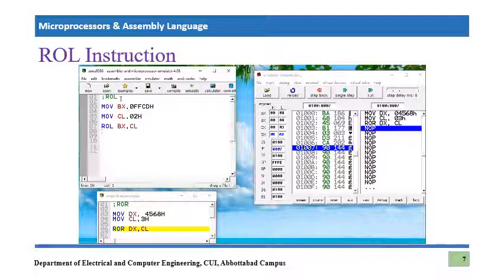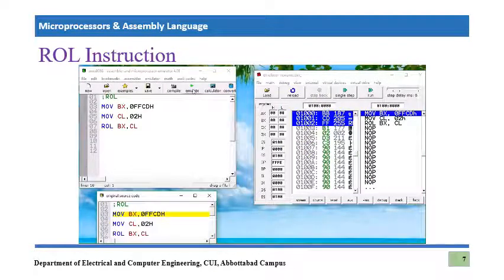So let's do it manually. Okay, we can check if there is an error. Let's press emulate. Okay, there was no error, the program is running successfully. Let's first work it out manually, and then we will be observing the emulator output. So the value is 0FFCD. This 0 was just a prefix, so I will be just removing it. FF means 4 times 1, next F 4 times 1, C is 12, so 1100, and D is 13, so 1101. So that is the binary value, and we are going to rotate it towards the left.